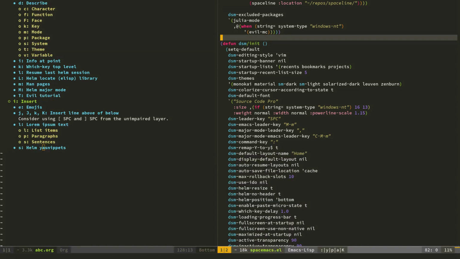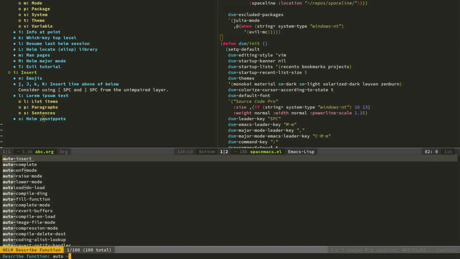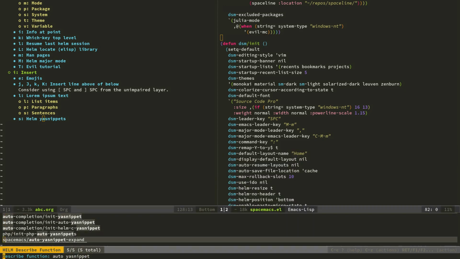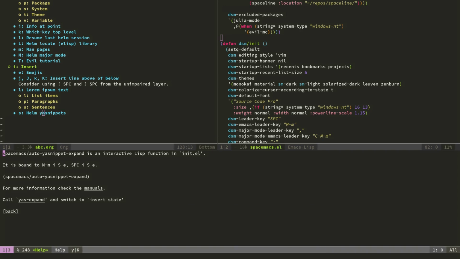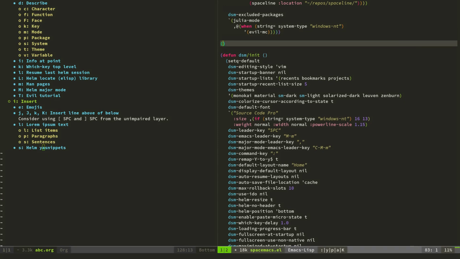Maybe this other binding, space I capital S E, auto-yas-snippet-expand. Call yas-expand and switch to insert state. Yeah, I don't know.